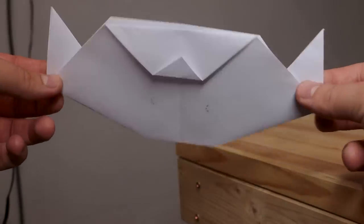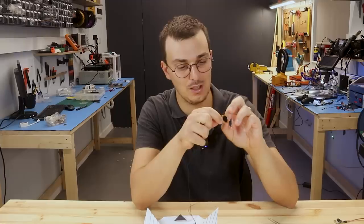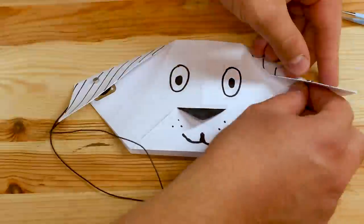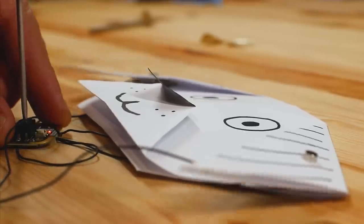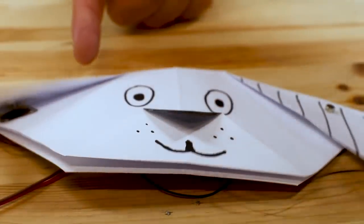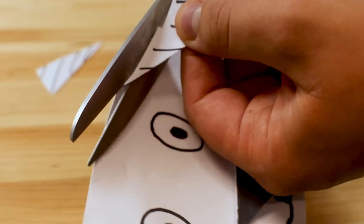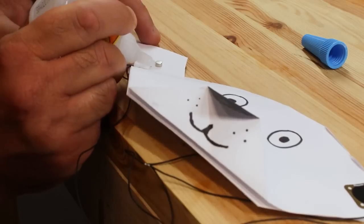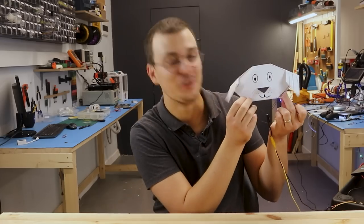I'm going to start with this paper dog, and my plan here is to actuate the ears. I connected the two coils in parallel so that we only have to use one driver. I was a little disappointed with the dog's ears at first, but finding the optimum frequency is key here. This has quite a large fold, so I think by reducing the distance it would make it flap a little more. The ears can also be made lighter by eliminating the top magnets — just add some glue and you have a new best friend. That turned out pretty okay.